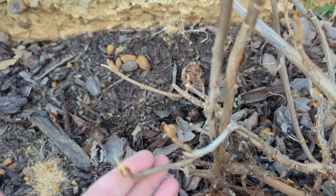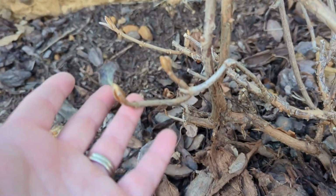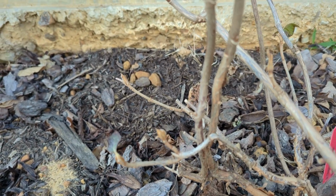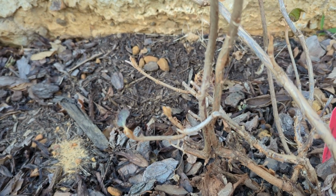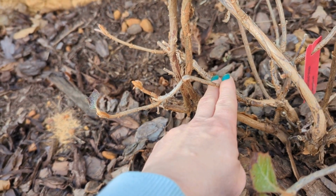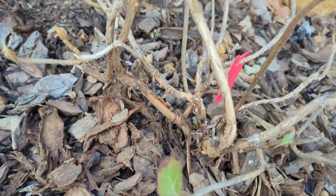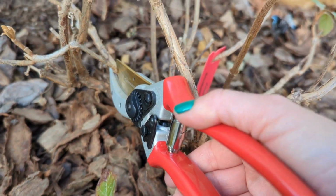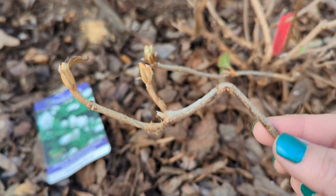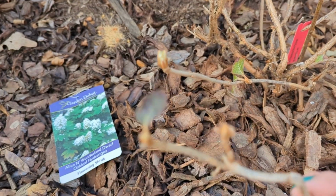And although this is still not ideal, this crossing over this, I still don't want to cut any potential blooms that would be created there. And if I was a grower and I really only wanted this plant to look amazing and how it should, then I probably would trim that right there, because it's kind of a problem. But anyway, it hurts me to cut something off that's potentially growing. And I've never propagated an oak leaf, but maybe, just maybe, I wonder if that can be stuck in soil and kept alive. And then would it create a root? We could find out. We could totally find out.